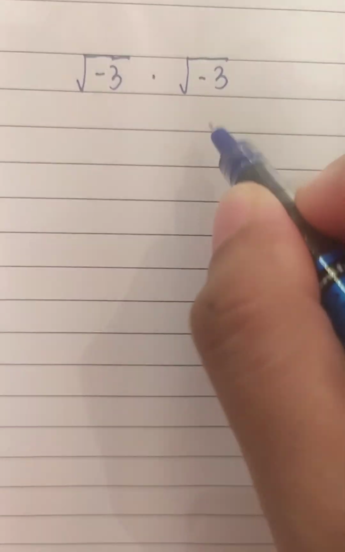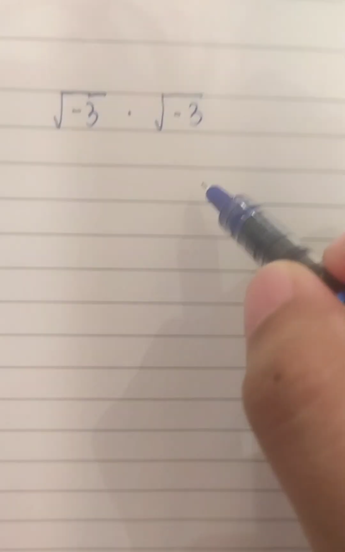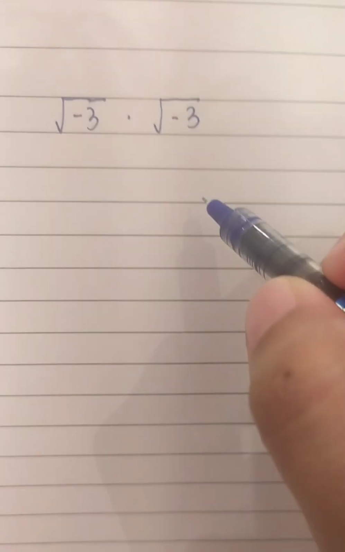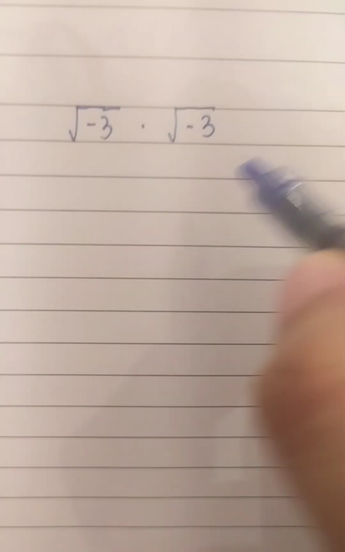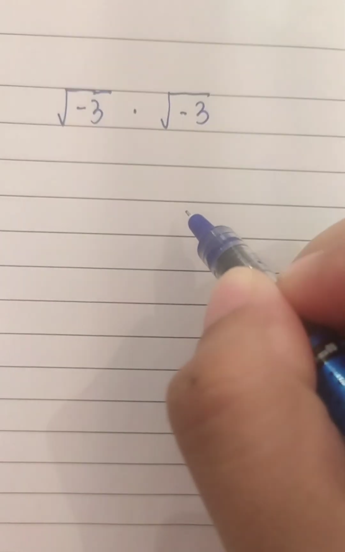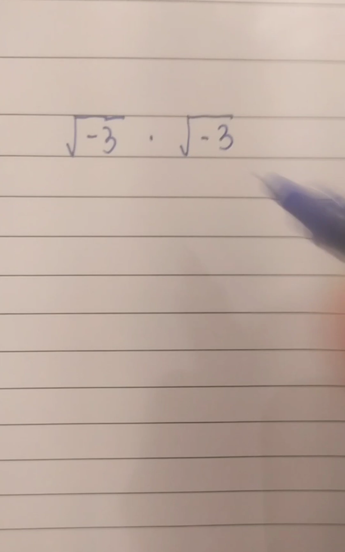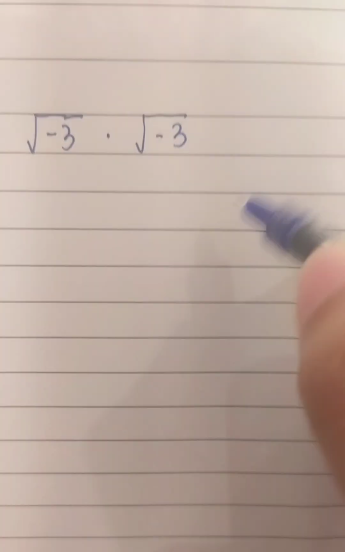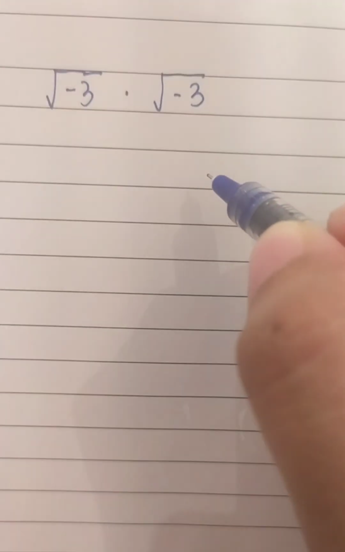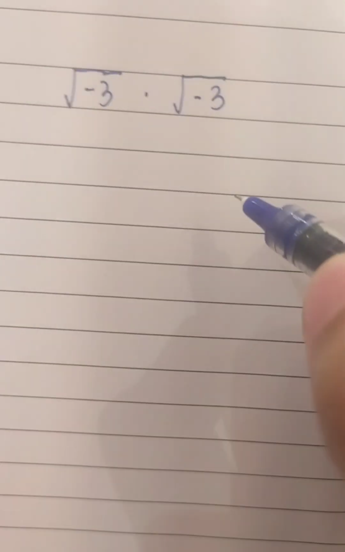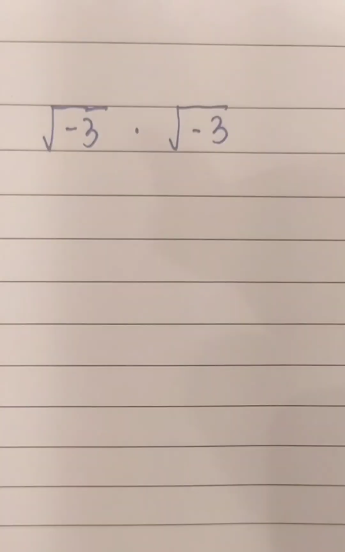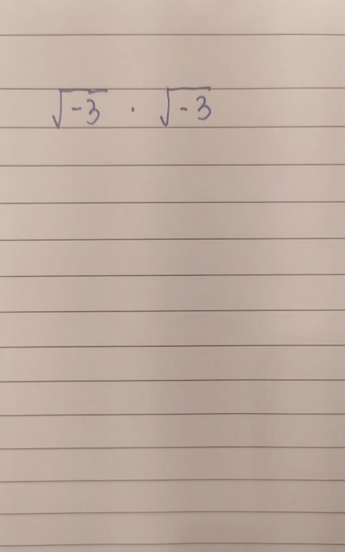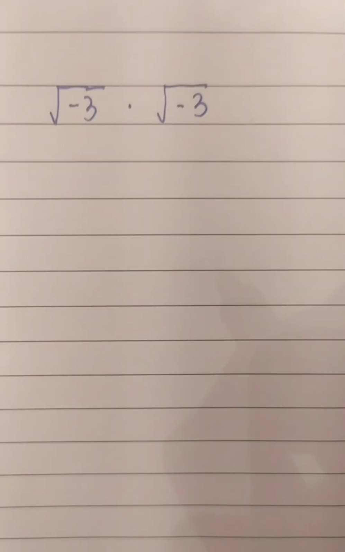Hello everyone! So, meron tayong ditong equation kung saan i-apply natin yung multiplication of the square root of a negative number. Now, maalala natin na kapag we are dealing with this kind of equation, lagi nating iniisip yung imaginary number. Now, what it means by imaginary number, these are the numbers that has a negative square root.